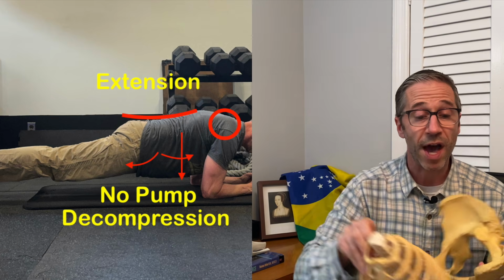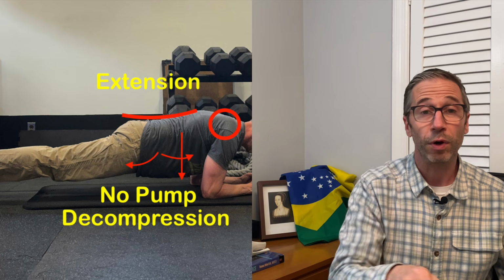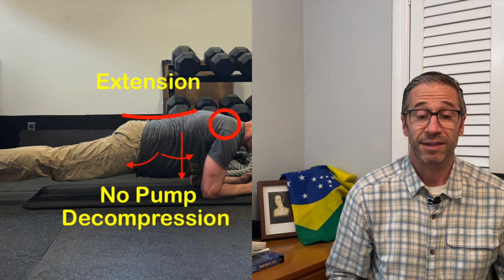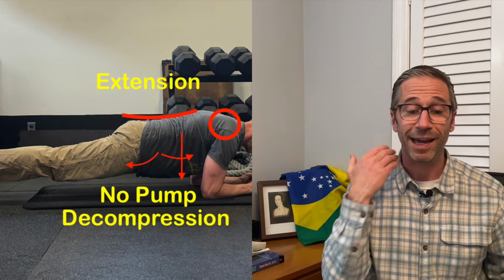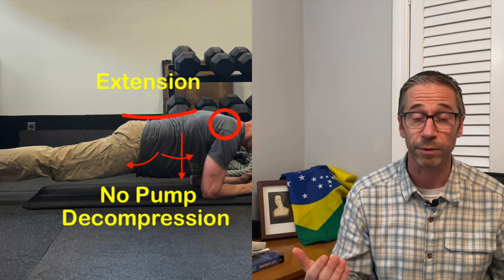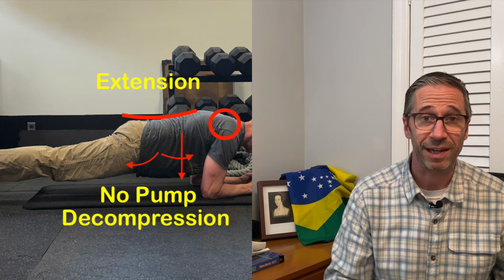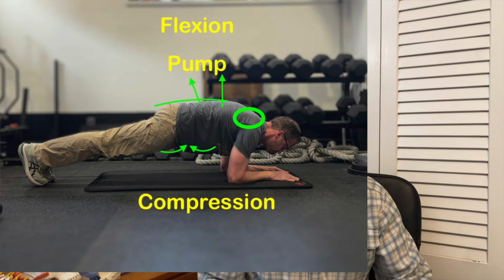There's not going to be any compression felt through the hip joints, which would be difficult anyway, nor in the shoulder blades. And without that scapular on spine compression sense, your spine is going to stay tight, and you're likely overusing your neck in that situation. That's why so many people feel their lower back or their neck when they're trying to do planks. It's because they're just planking in an extended state and there's no compression going on. Thus, you continue to use your respiratory muscles as postural muscles and your postural muscles as respiratory muscles, which is not what we want.